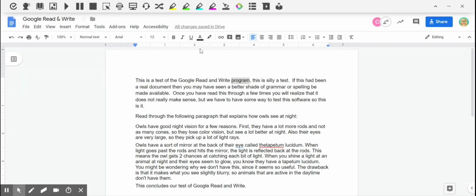Okay, so that gives me an idea with that. Now let's say you've been asked by a teacher or somebody else to build a vocabulary list of words that you don't know or words you think you're going to need to know. So Biology 12 students, this is a great one for you if you've got the document online and you need to build a vocab list to go through and to study with.